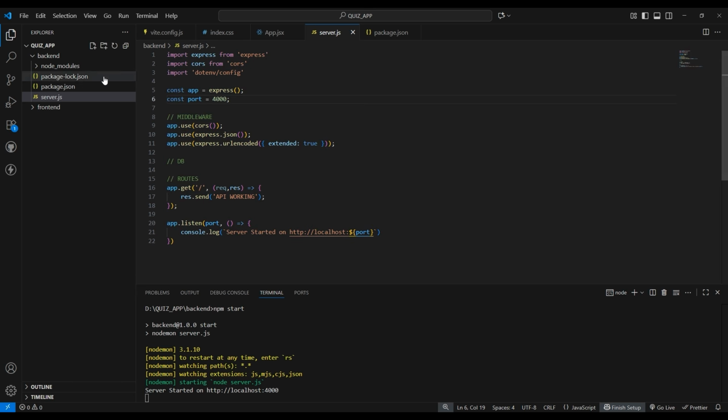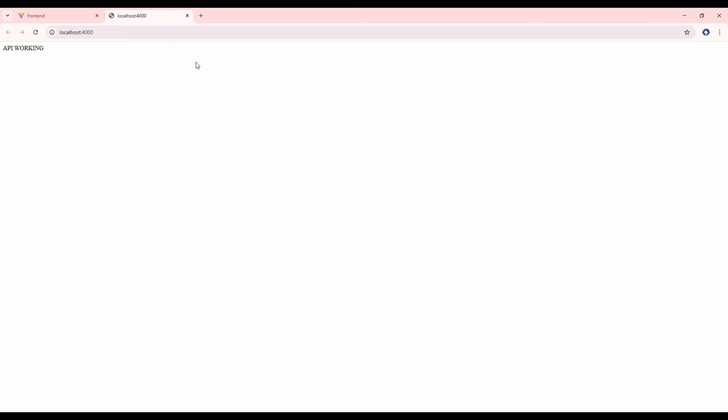Now after this let's create our folder structure for our backend. So let me create a config. Inside this config folder we are gonna define our database connection. Then in our controllers folder we are gonna define the functions, the logic we want to create, and in our middleware we are going to define the middleware for the token, and in models we are going to define the schemas, and we are going to use this routes folder for defining our routes here.